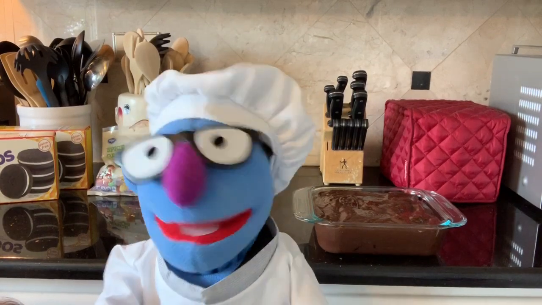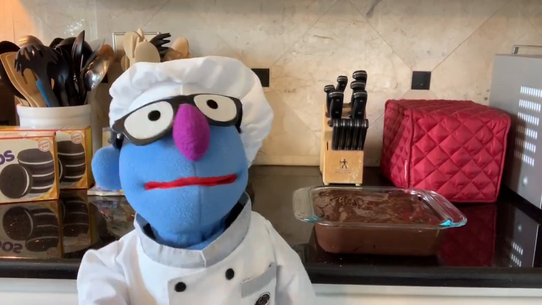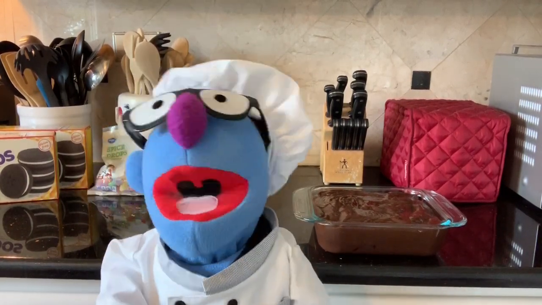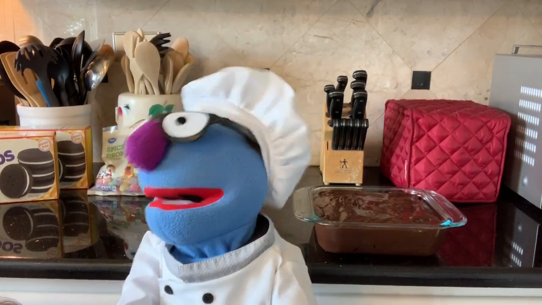Once you have combined your pudding and worms, put it into a large container. Now, if you are doing individual servings, small clear glasses will do, or cups, but I am using a 9x9 Pyrex dish here. Put your pudding in there, it's got the worms in it, set it aside for the next step. You're gonna need to get out your cookies.